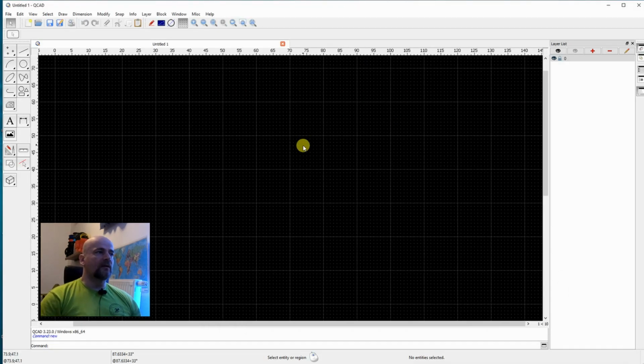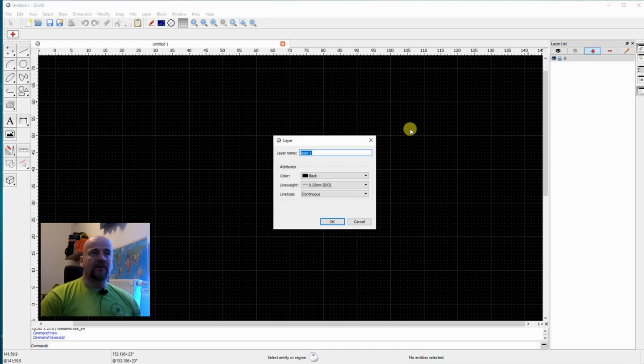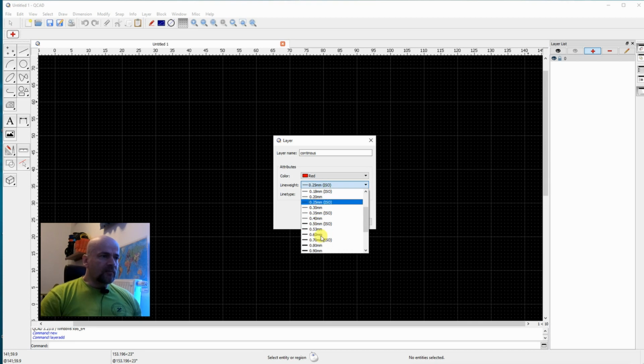Always when you start a drawing, first create a layers, because that will be very useful later. Layers will be, for example, different types of the lines. For example, this is continuous wide line, which will be, for example, in red color. The color doesn't matter, only to see the difference in my drawing. At the end, everything will be in black and white if I want to print this drawing. For example, 0.5 millimeters continuous line.